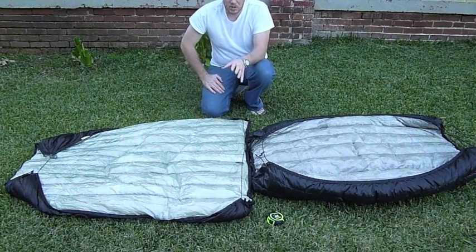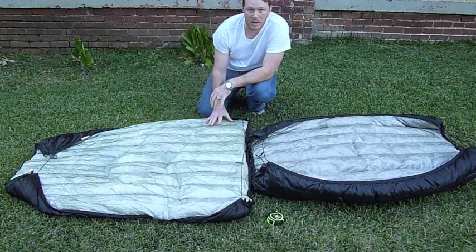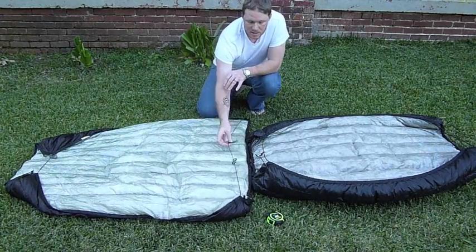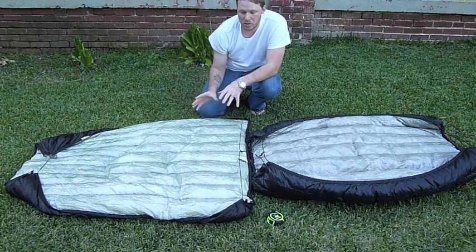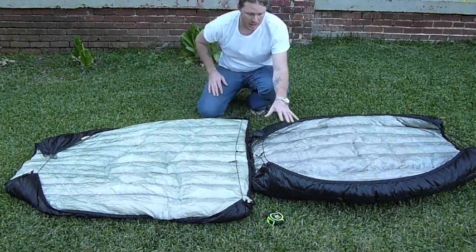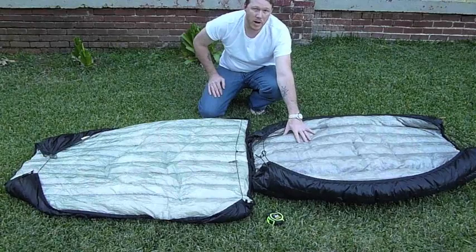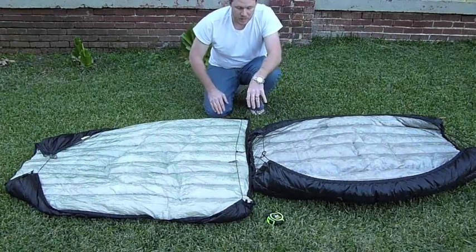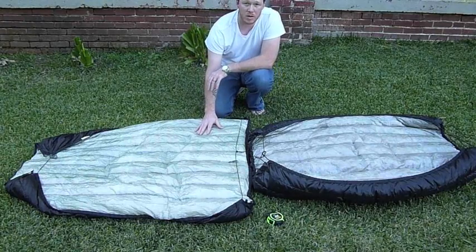Before I give you a close-up shot of them, I will say that I did weigh this underquilt inside the supplied stuff sack on my scales, and I came up with 14.4 ounces. Granted, that was the stuff sack, the underquilt, as well as the suspension, including the 2 carabiners. The stuff sack itself I weighed separately, and it weighs 0.5 ounces. So I have a 13.9 ounce underquilt here with the suspension and carabiners. Compared to my old one, which does use the heavier 1.1 ounce ripstop nylon, I had a 17.1 ounce underquilt, again with the suspension and the S-biner carabiners. So right there's a difference of 3 ounces in the 2 quilts, of course the lighter being the newer version.